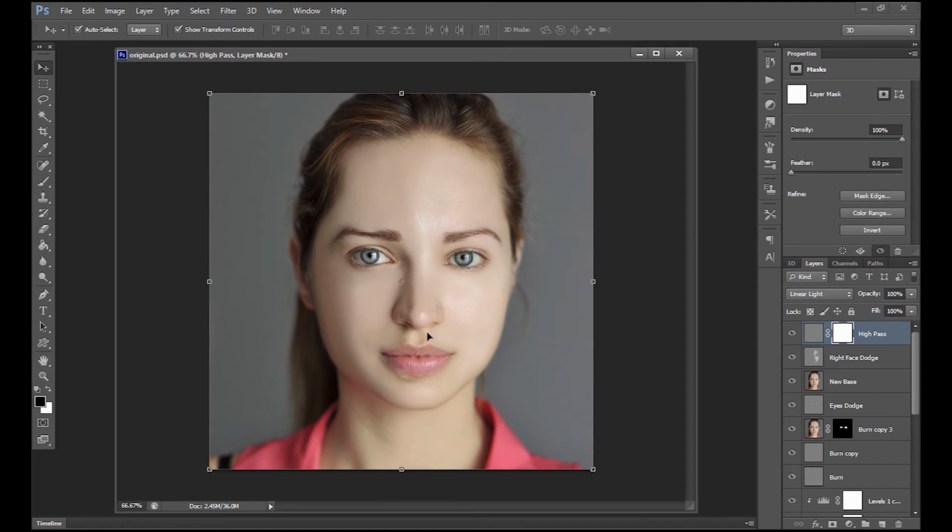Mask it, and now what we are going to do, we are actually masking the whole area which is blurry and keeping the face sharp, more sharp, and the blurry one more blurry. So mask the whole area.